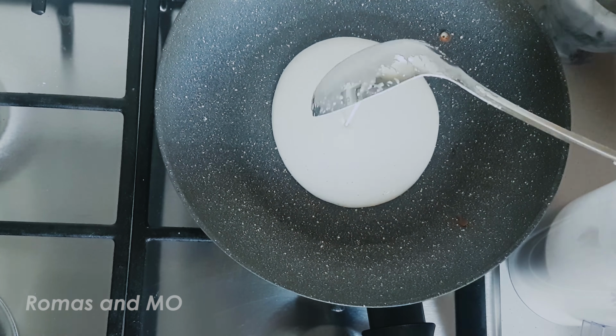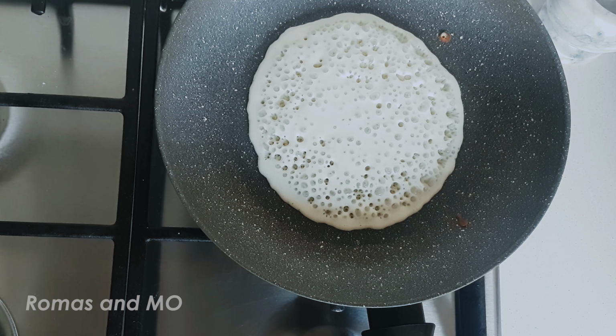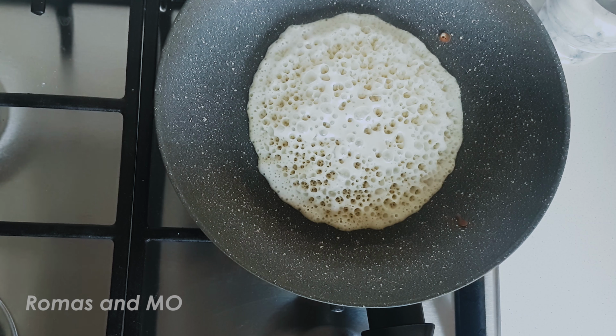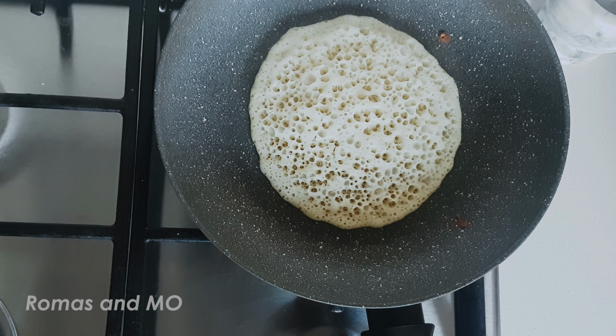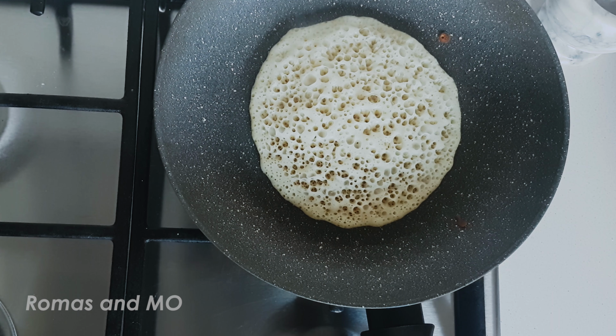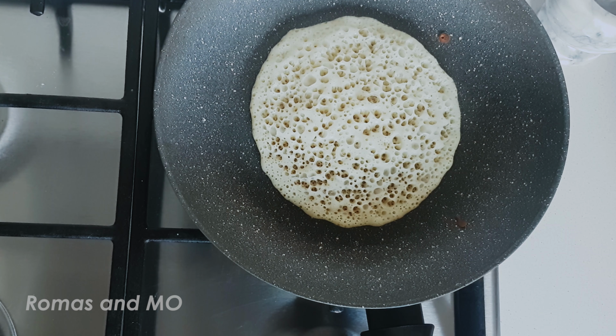Now something we all have been waiting for, the magical moment of the bubbles forming. What can I say, it's really nice seeing these holes pop up in the pancake. 2 minutes on medium-high heat and the pancake is done. The bubbles stop popping as the indication of the pancake being done.